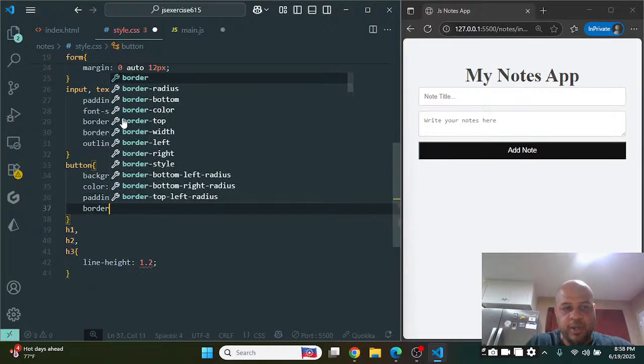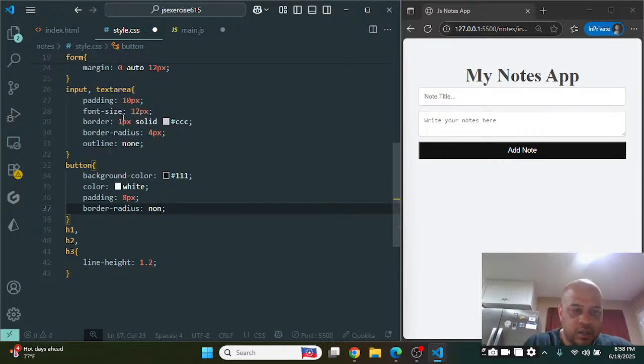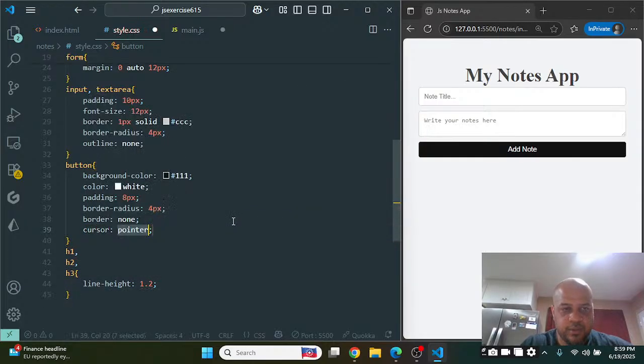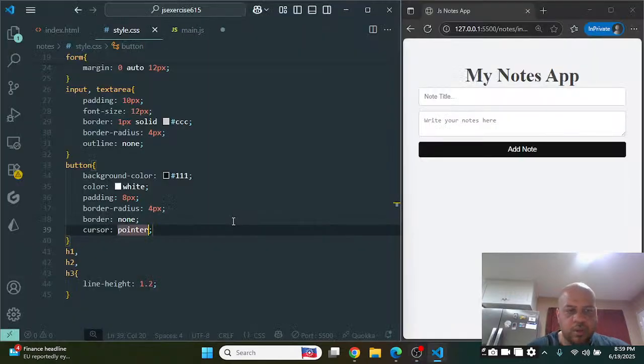Give it a border radius of none. No, let's go border radius, I'm sorry, of 4 pixels for consistency. And then we'll go border none. And I think that looks pretty good. We'll go cursor pointer. All right.